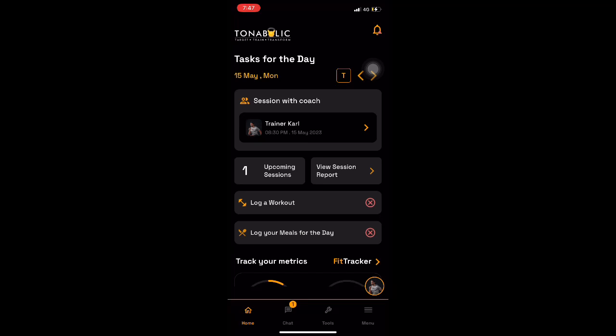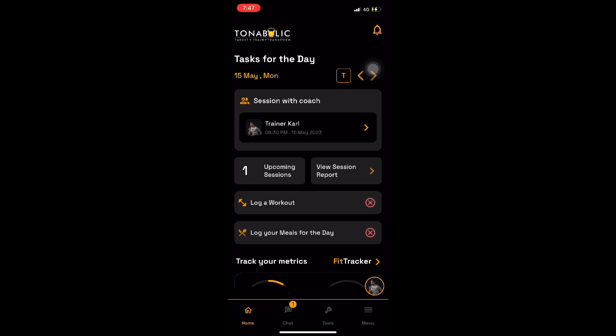So taking a simple example here, when it comes to Tonobolic, the terms and conditions which they work with is that if a session is cancelled less than 6 hours before the start time, so suppose it's a 8 p.m. class and I cancel the session after 2 p.m., that session will be marked as cancelled but counted. But now in the case that I have cancelled the session more than 6 hours before the class, so suppose I cancel the session at 1 p.m., then that particular session will be termed as cancelled but not counted.